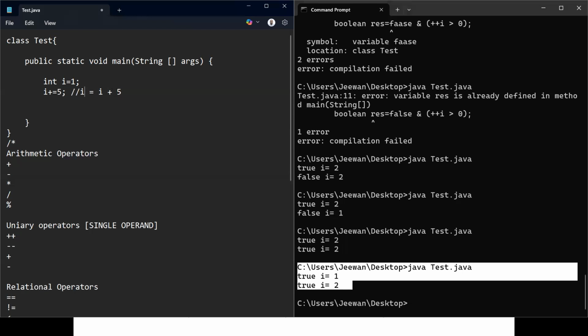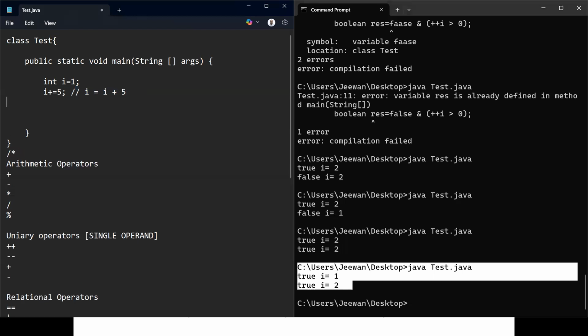That means you get the current value of the variable I, increase it by adding 5, and assign it back to the variable I. So the I value is going to be 6.